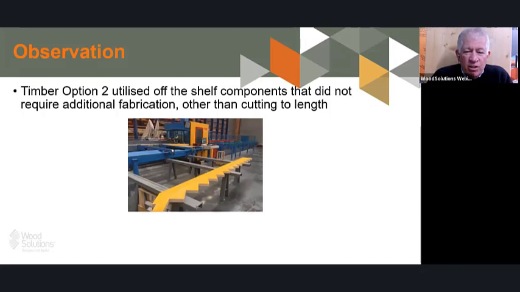So this is a picture of Meyer Timbers in Sydney's iRobot CNC machine, and they can cut that to length and at an angle and provide some rudimentary fabrication, and that's what you need. So that's what the trick is. It's when something needs a bit more fabrication, and that's when the costs blow out. So if you can design your structure to utilise off-the-shelf or out of the warehouse type of elements, then that's where the cost savings come from.